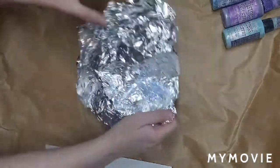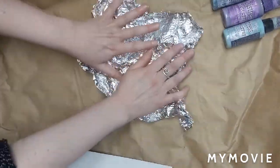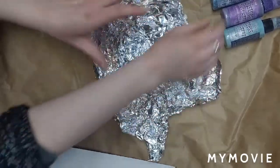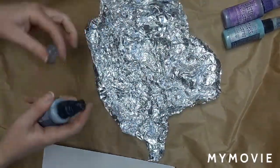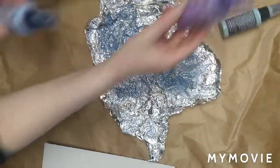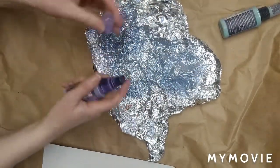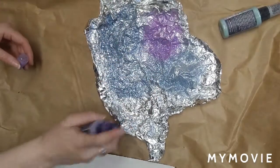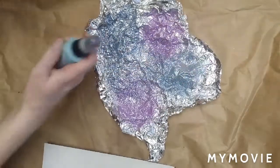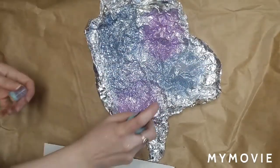And I want to spray my foil and then do printing onto it, okay? So I'm going to make this a little bit more flat. I'm going to spray my oxide inks directly on it. Now, what's also cool about these oxide inks is if you spray color on top of color on top of color, it doesn't really matter so much because the colors retain their vibrancy. Oh, these inks are so, so, so cool.